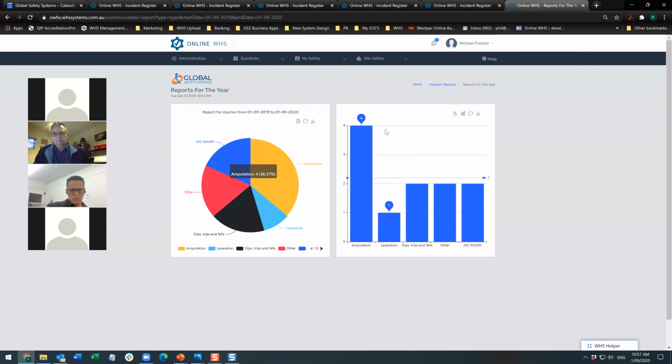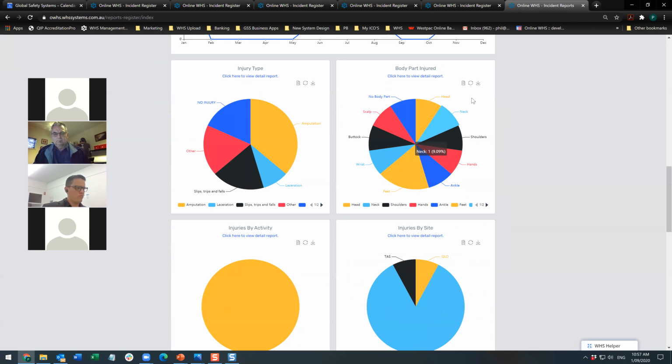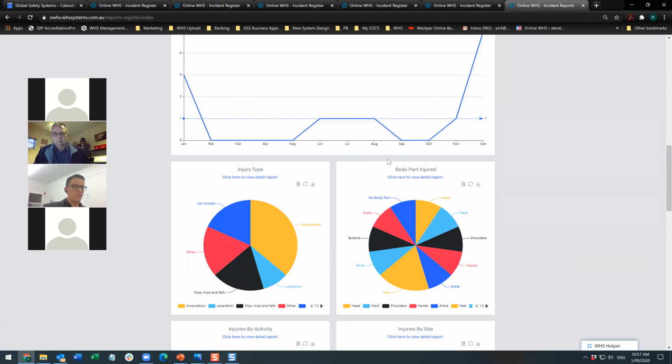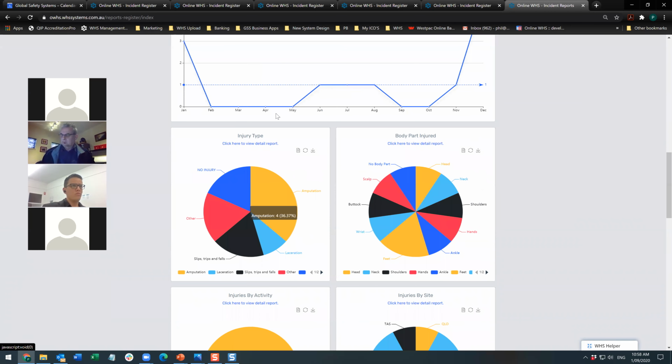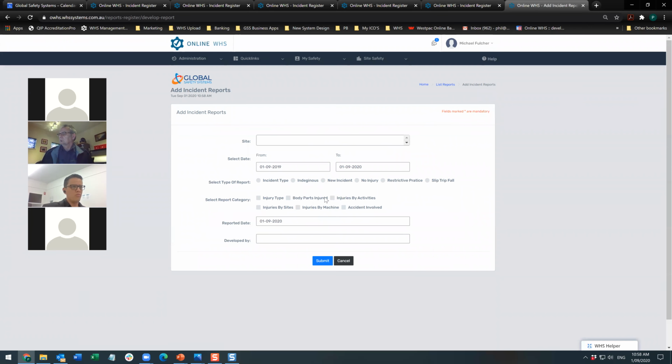You might see an icon here, add to report. Do you know what I mean? Then you could come through here, and it might be a button up here, add all pies and sub pies, some graphs to this report. It just makes it easier for you to develop the report to do what you want. When you select add, instead of this develop report here, I might change it so you can view the report that you've developed. So imagine viewing all your graphs and going, yeah, that's pretty cool.